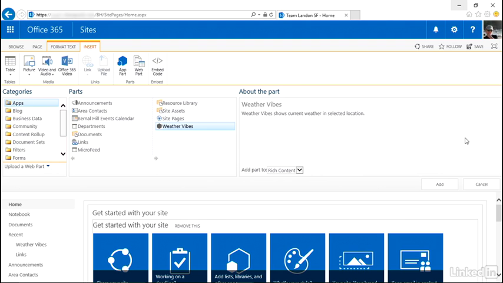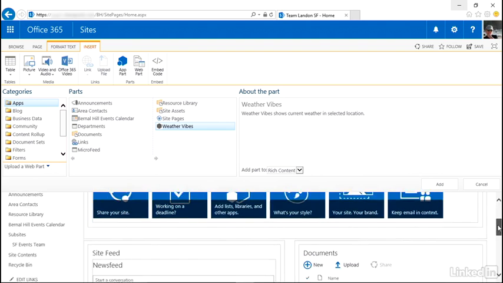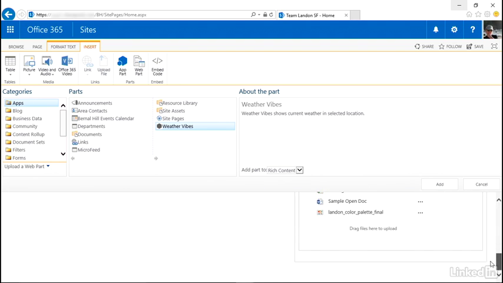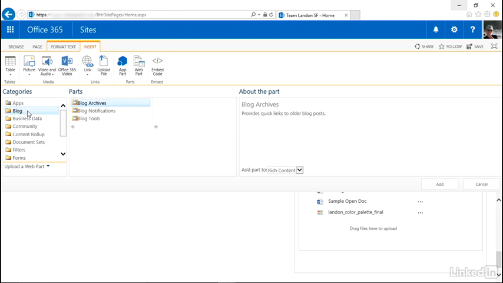When I want to add an app part or a web part, what I do is I select where I'd like to add it. For example, right here, choose the part and click Add to add that part to the site. Let's look at the categories of parts so we have an idea of what is available to us. First, all of the app parts created by the apps that were default apps in our site and apps that I've added. We have blog web parts.